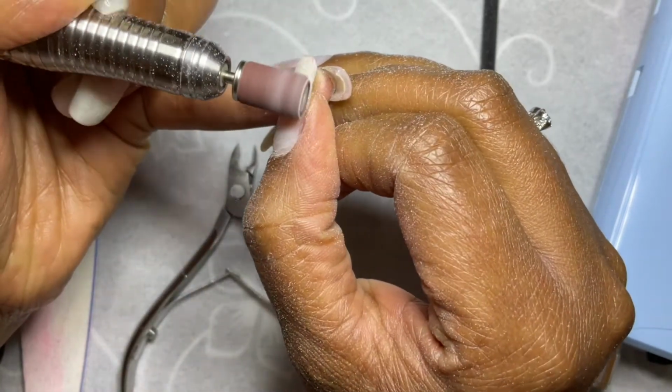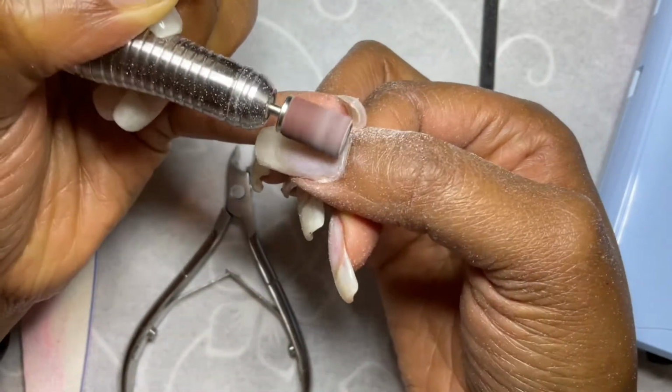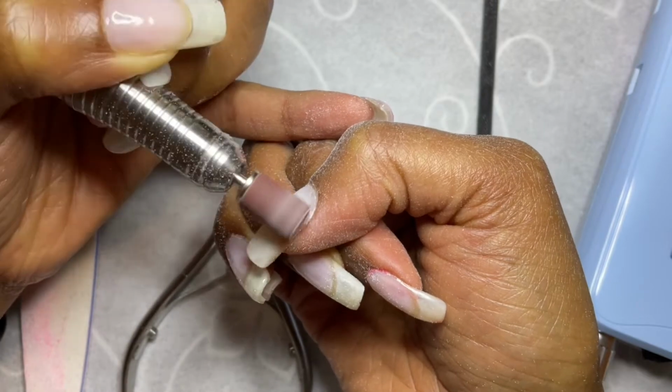But my whole goal is, you know how sometimes when you see acrylic fills or builder gel fills, you can see the line where each time they did a fill. I don't like that, so I try to avoid that look because it's not for me. It drives me crazy.